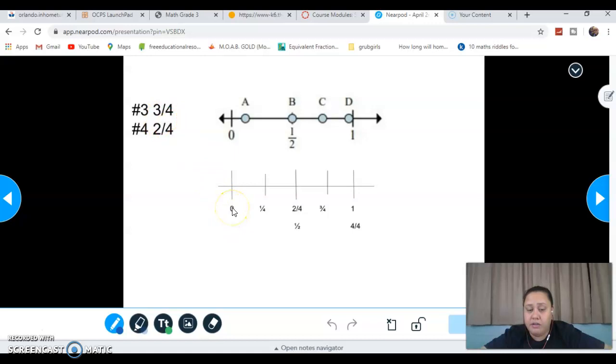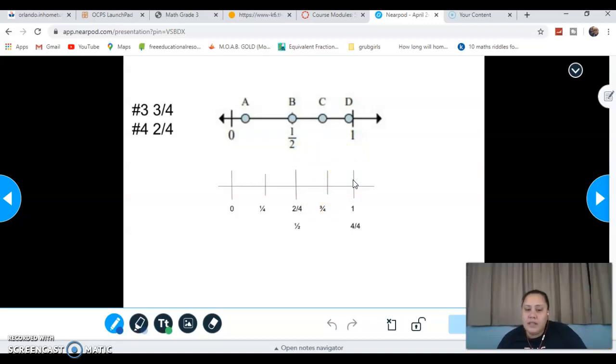So 3/4, well, here's 0. I'm going to jump 1, and I labeled it. That's 1/4. I'm going to jump again. That's 2/4, which, as you can see, is equivalent to 1/2. They're the same equal fraction. It takes 2 pieces to get halfway through that number line if we're dealing with fourths. So that's how 2/4 and 1/2 are equal. Now if I jump again, I get to 3/4, and then I jump again, I get to 4/4.